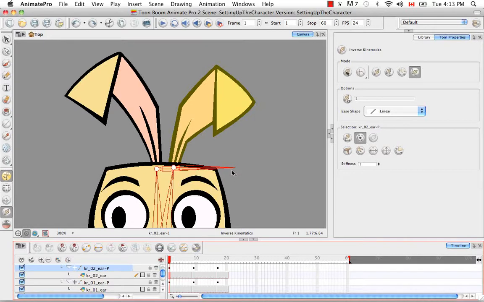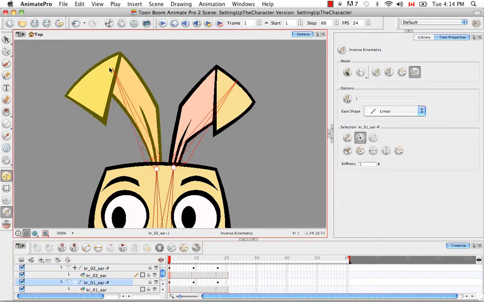So then if I grab the bone for that ear and pull it, I can position it properly over the ear. So that sort of takes up a median amount of space. So even though it doesn't follow exactly in the drawing, if I move it, because it's centered almost in the middle, the whole object will move with this bone. So let's do that for the other ear as well. So something like that is not bad.